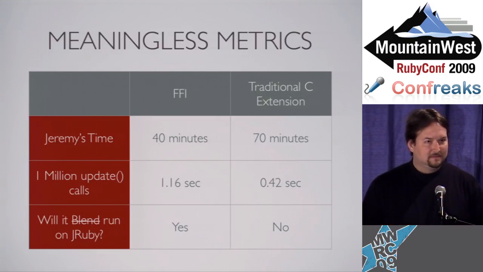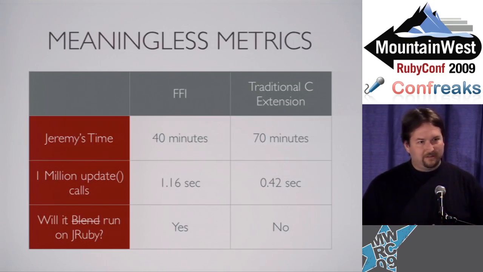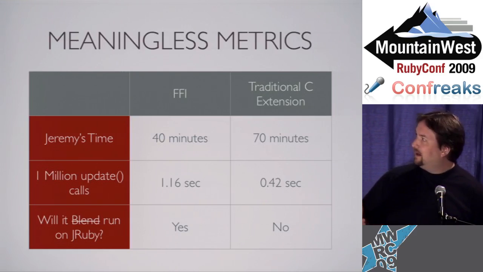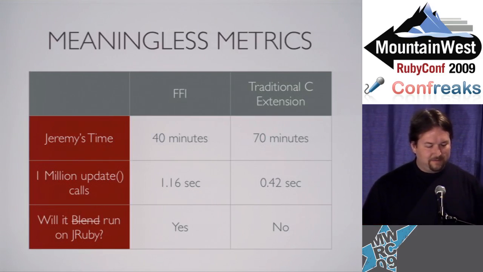Took me 40 minutes. I had to look at some documentation, figure a few things out, remember how to do a couple of things. And then the actual traditional C extension, which I'm fairly familiar with, by no means an expert, took me 70 minutes. So right now, my personal time, I've saved half an hour just by using FFI.